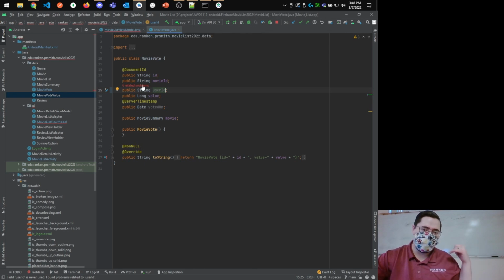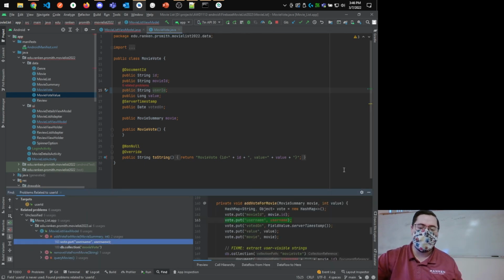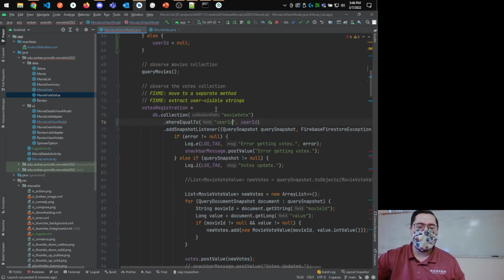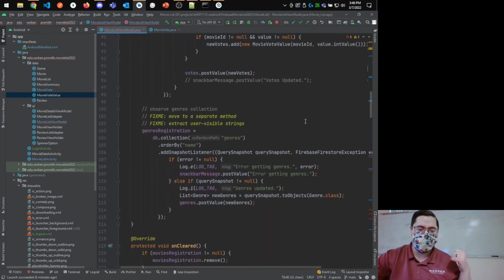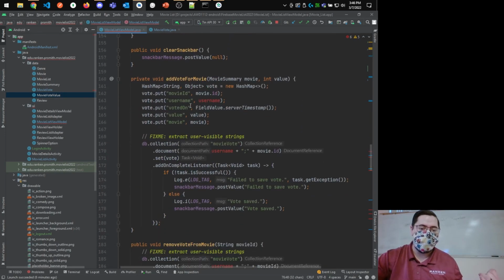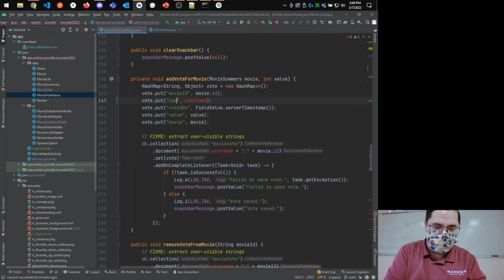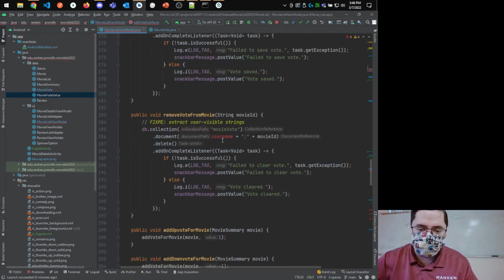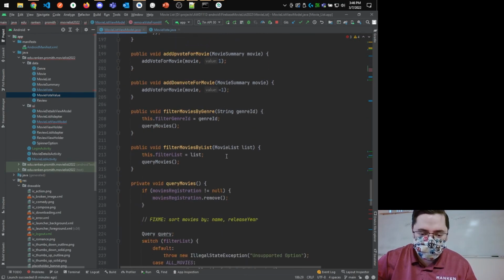I'm not doing the actual rename. You'll notice there's problems because I kind of want it to break, so I can see where it's going to fall apart. So I'm going to say, okay, well, let's get my votes based on that user ID. And I can say down here, when I add a vote, well, I need to add that as user ID instead of username. I'm going to do the same thing down here. So places where I have username largely are just going to go over to user ID.